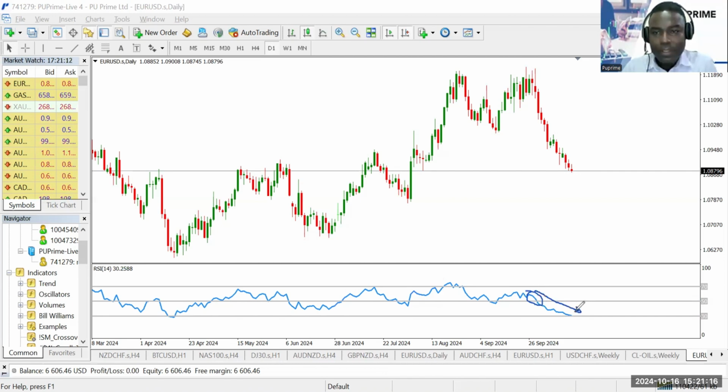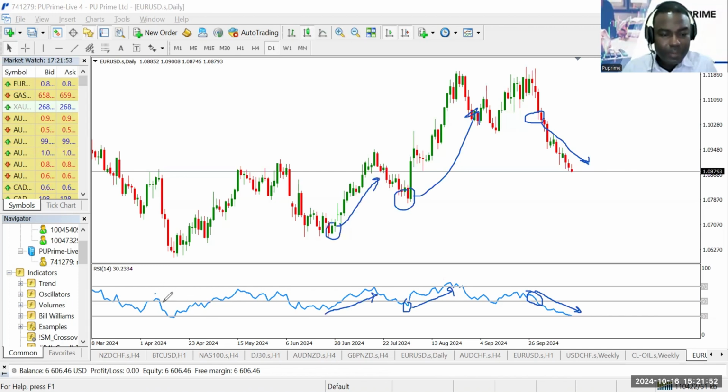And you can see that, on the chart from somewhere around here, there's been a valid bearish movement in price. And on this other hand here, the RSI crossed from below 50 to above 50. And we can see that simultaneously, there was a sharp bullish movement in price. Again, here, RSI crossed from below 50 to above 50, and we can see that price broke out in a bullish direction from there. And here's a reversal from slightly above 50 to below 50, and that led to a massive bearish breakout.